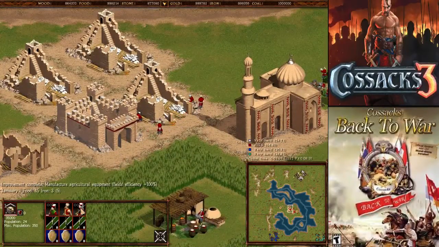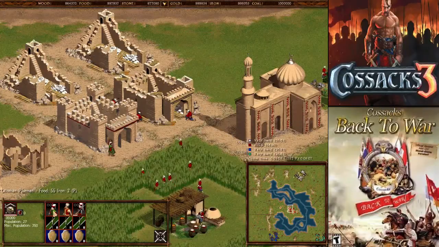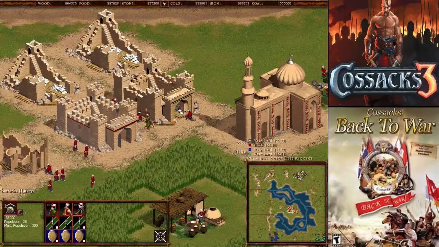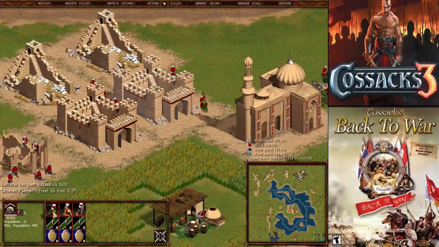Here's my first barracks built. You can see we can build the Ottoman pikemen, the light infantry, and the janissary as the pikemen, swordsmen, and a 17th century musketeer. So I'll be wanting to train lots of these units.